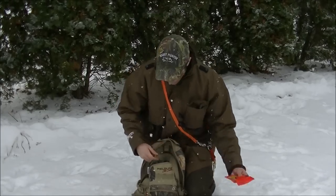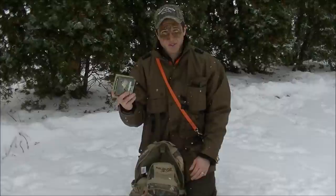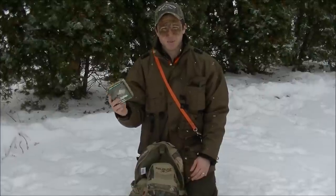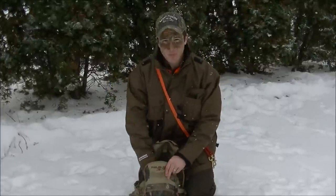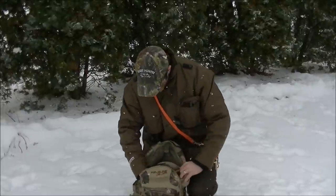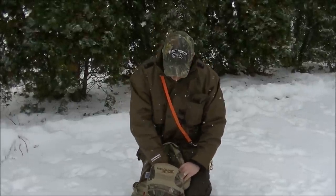Hunting license. What else do I got here? Extra box of bullets just in case we see a lot of rabbits. You never want to be out there without enough bullets. Got my hunting knife in here.